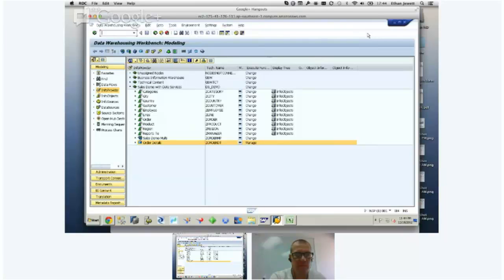Because HANA keeps versions of everything it had before, and with its great compression, it doesn't really cost much space. There's the ability to create what is called a calculation view to figure out what the changes were, so your changelog table is then the calculation view. Activation is much faster because it doesn't really do anything. It just sets a flag that says we're done loading this particular request, so you can actually look at these records now. So it's pretty cool. And from the perspective of BW, it works exactly the same. There's really no change.